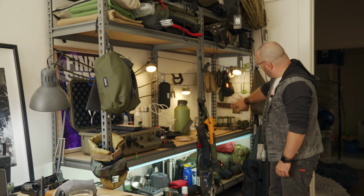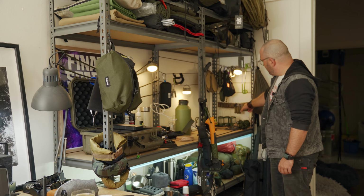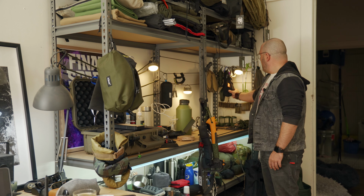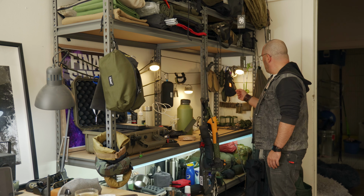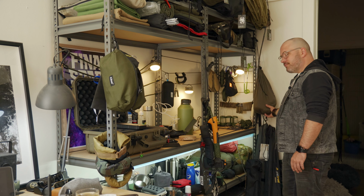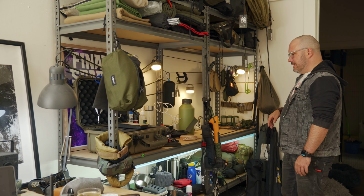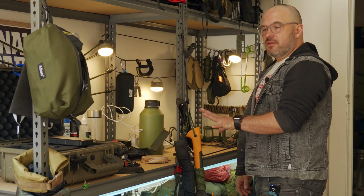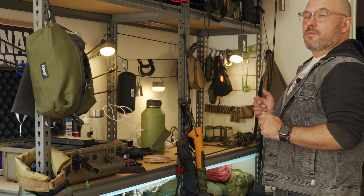And then on this side in the corner here, I've got some candles. I have got a ton of carabiners and things that I can connect other stuff with. I have my hammock straps, my ridge lines, some more pegs, all that sort of gear. Here I've got just some extra bags if I tend to need anything. On this side here, I've got my essential tools, my axe, my saw, my knife, just so I can remember always to pack those. And yeah, so that's for the top section there, guys.